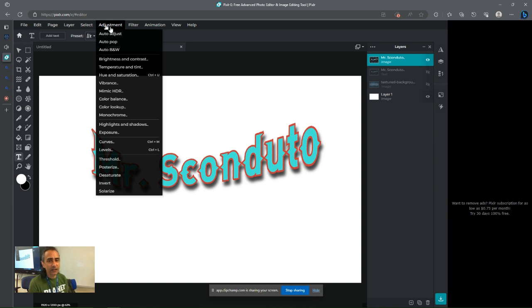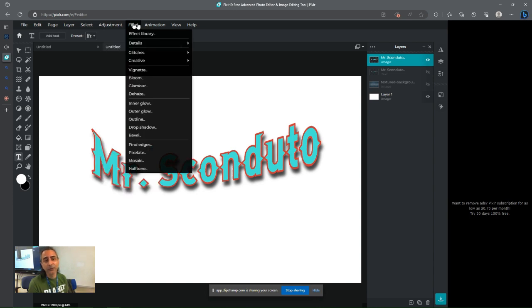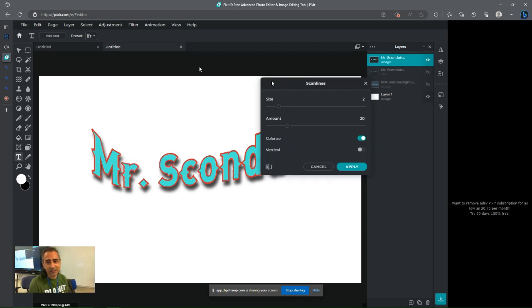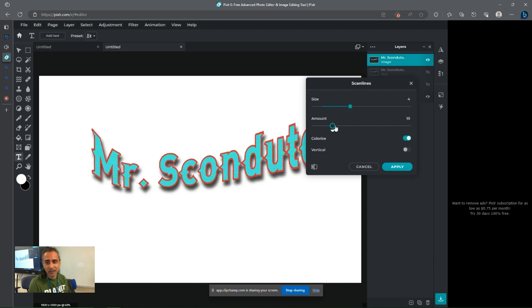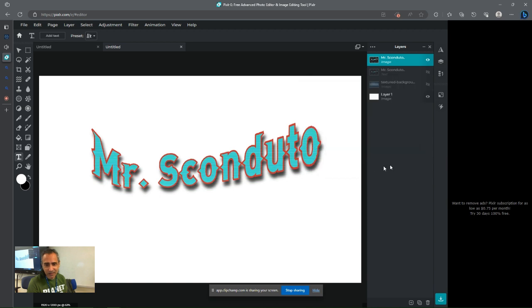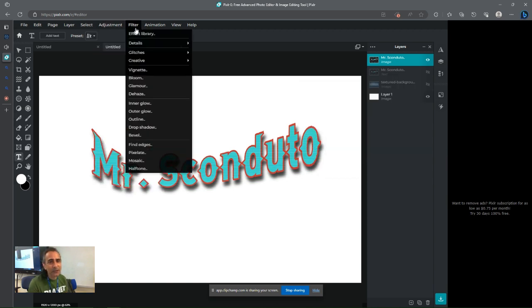And look at this. I've got all kinds of cool stuff here. Again, I'm not going to go through all of these. Here's your chance to play. Let's go to the filter first. Now, filters are more than just filters. They're adjustments and tweaks too. For example, I can go to glitches, and I can make scan lines, just sort of like you see. That kind of looks like a low-res TV kind of scan. I think that's kind of cool, actually. I'm going to keep that. I'm going to play with some other ones.